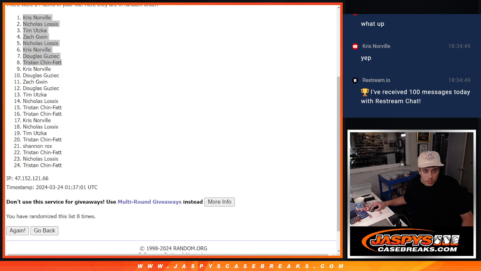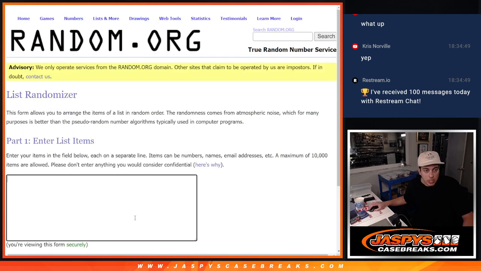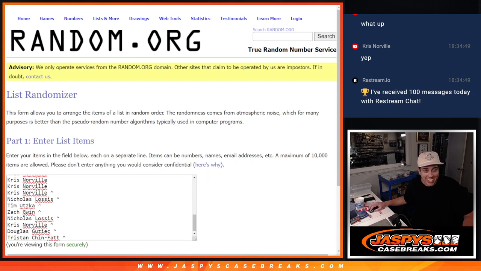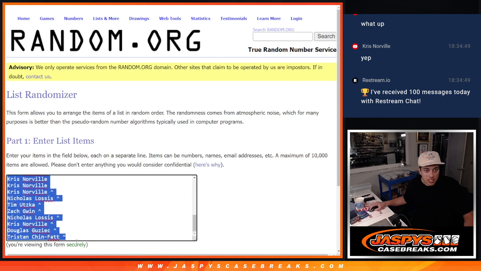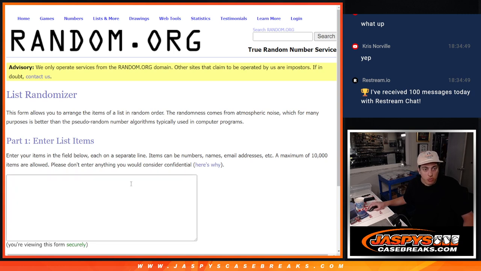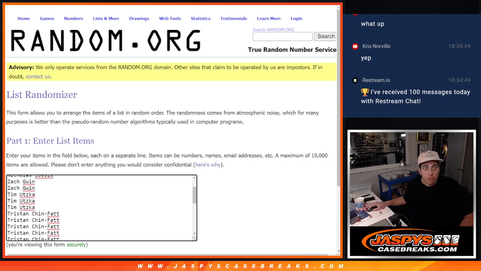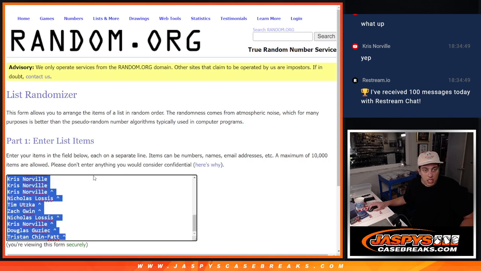Just gonna do this real quick. All right, gonna take all the new names, pop them into a new list. All the hats next to your names mean those are your free spots. Take the teams as well, put them into this list. Actually, I'm gonna take this list again and put it over here so that we'll use this to see who gets into the break, but that'll be for later. So teams and names here.